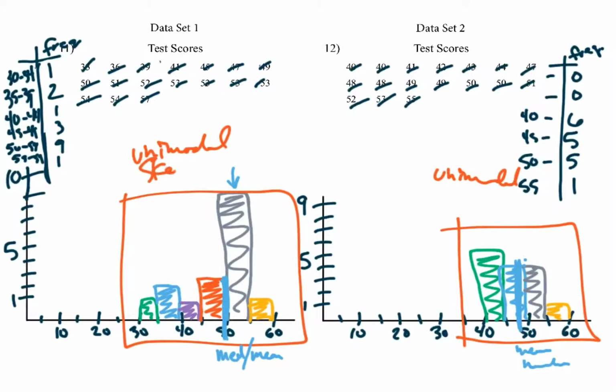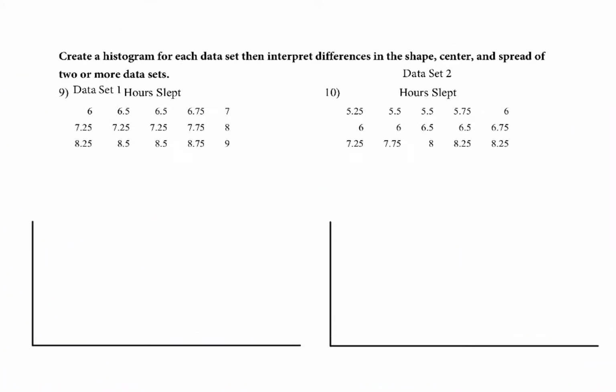Okay. Now the variability, it doesn't look like there's really any outliers to me, but that variability, definitely we've got a higher variability over here on data set 1 than we do on data set 2. That one I'm going to say is a low variability. Okay, because it's a lot smaller in its range. Okay, so there we go, guys. All right, now let's take a look at 9 and 10, and we'll do the calculator on this one.